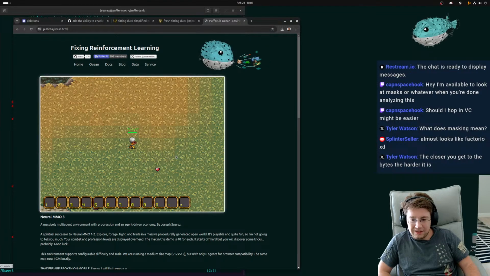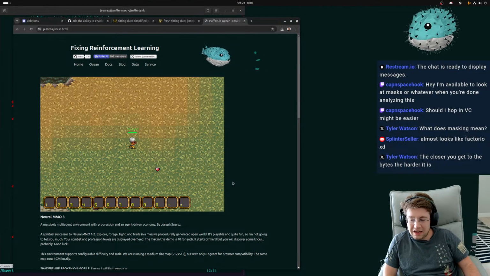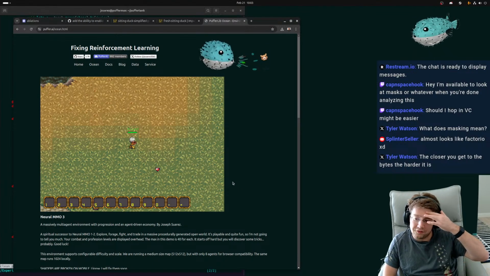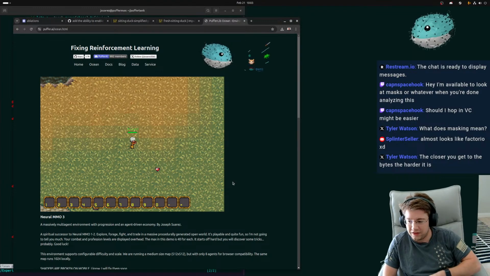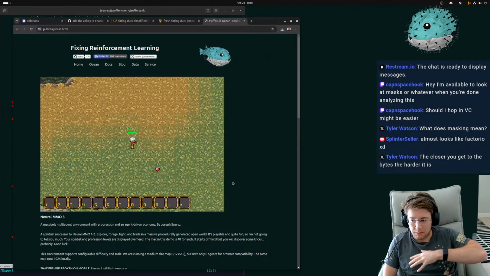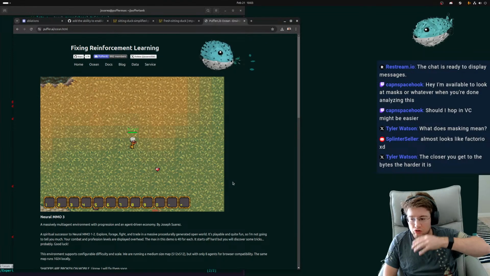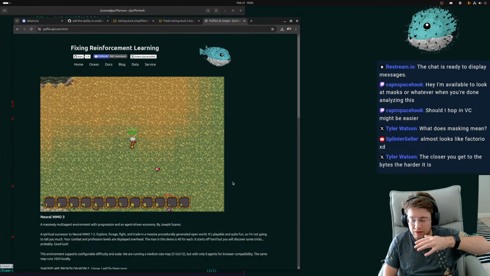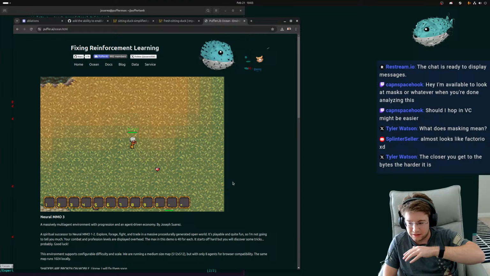The idea here, and it kind of depends: if you want the very, very defensible version of it, we need more complex environments so that we can train and evaluate better RL algorithms that will then be applicable to more complex environments.